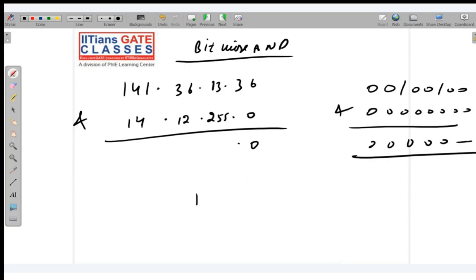Okay, so let me tell you, this is AND gate. Now if one input is 1, here if we put 0, we will get 0. Got it, sir. Here if I put 1, here I will get 1. So here if 1 is fixed, then accordingly we will get the answer.